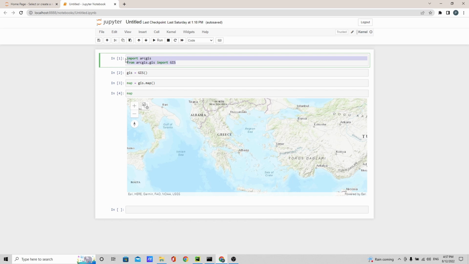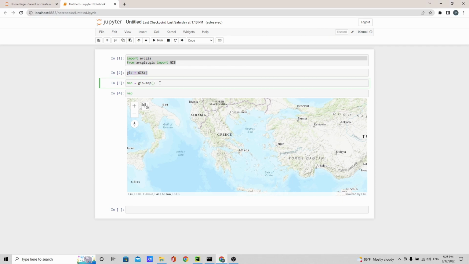It is totally straightforward. We are importing the ArcGIS library and the GIS module. Continuing with the second line, we're passing the GIS module to the GIS variable. To understand more about the GIS module, you have to consider it as your entrance to the GIS database, where you can pass no arguments and you will have anonymous user access, or you create your profile and enter using your username and password.